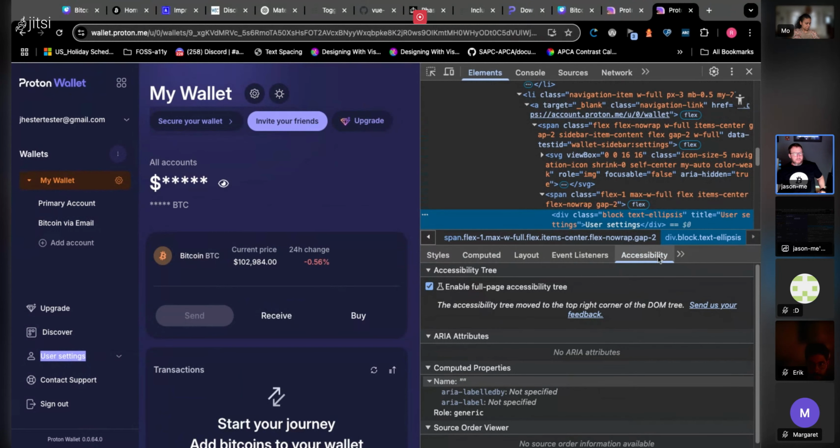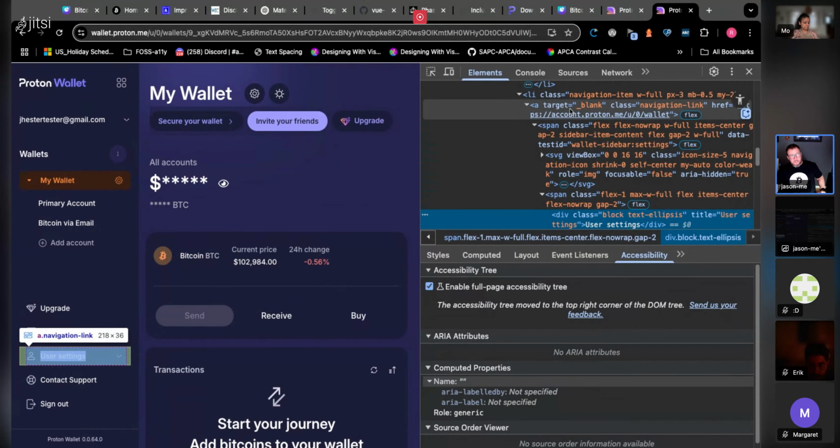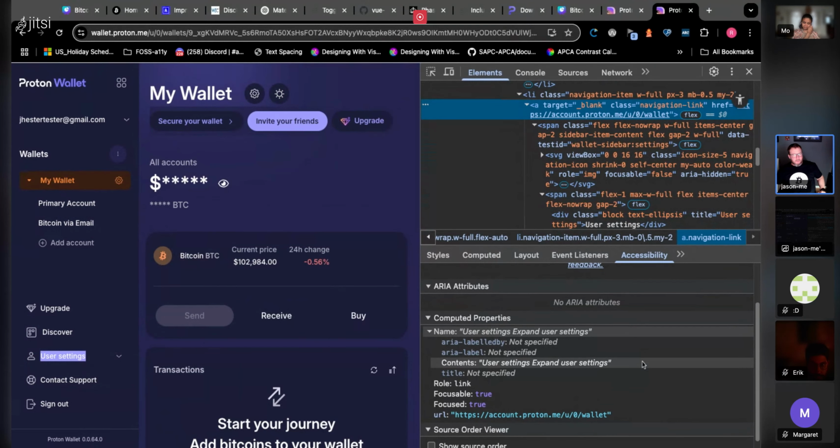And accessibility is a very important tab to select because it will give you the information that is being announced to the screen reader. So if I'm selecting the interactive element, which is the anchor here, it will announce what the name is. So the name is user settings, expand user settings. Okay, cool. So they didn't actually add an ARIA expanded here. They basically hard coded the ARIA expanded into the name of the control. So they were trying to do the right thing. They probably went a little bit overboard. This isn't really an expand button, because if I click on it, it takes me to another page. So yeah, not terrible. But it could be improved.